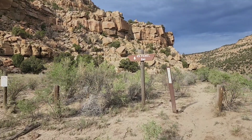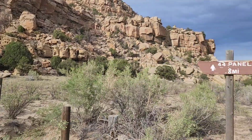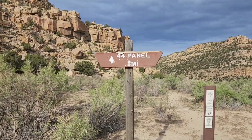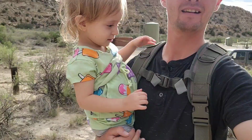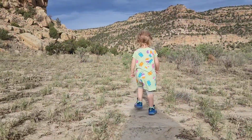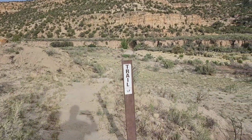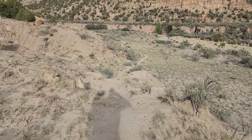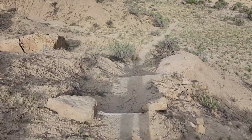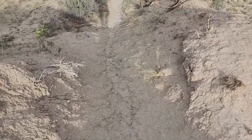At the very end of the road trail, you'll find this marker and a check-in box. So 1/8 of a mile up this trail, you'll find some more petroglyphs. The 44 panel. You want to go see some more pictures? Yeah. All right. The trail is marked. Don't have to worry about getting lost. Can get a bit technical in some places though. Luckily, hikers past have still been out this far and built some more steps.